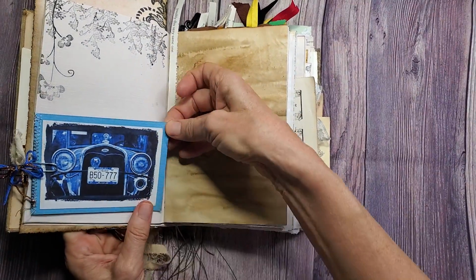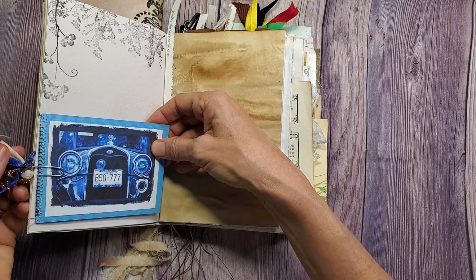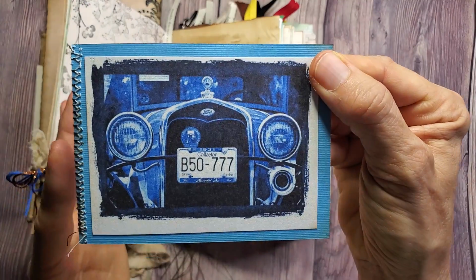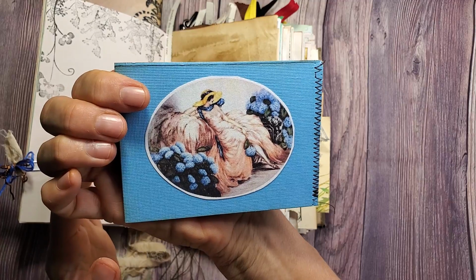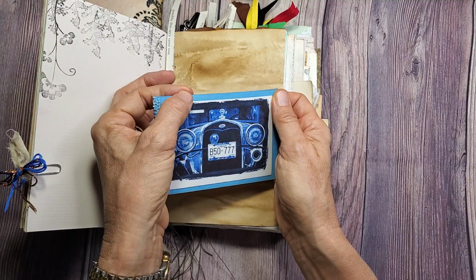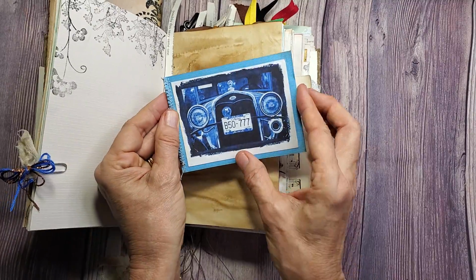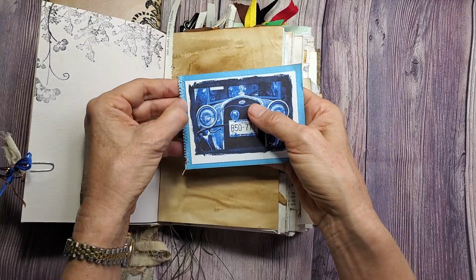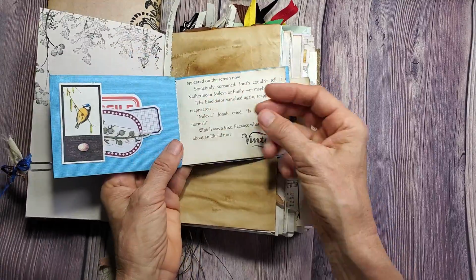Okay, this was fun. This is part of the blue kit, and I gave it a little blue colored embroidery floss paper clip there, and there's a picture of this car in blue, which I thought was so cool, and that's part of the blue vintage Digikit as well. And I backed it onto some stiffer paper, just some pretty colored blue paper, and then I did a zigzag stitch down the side, and then I purposefully folded the pages at the point where the zigzag stitch started so that it would open easily.